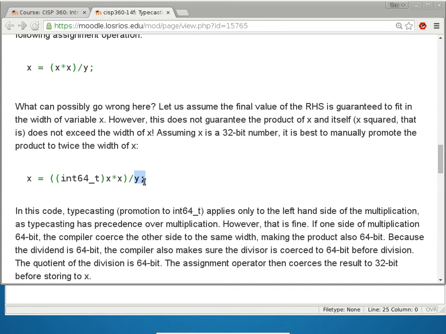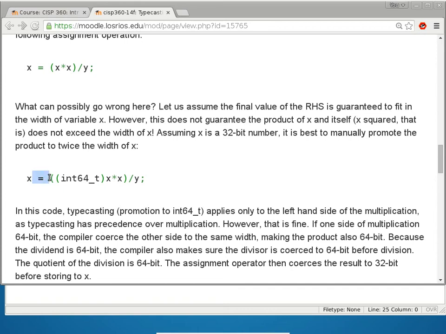So everything that we do here, including the multiplication and the division, are actually in 64-bit, not 32-bit, even though the promotion is only to one of the expressions, to the left-hand side of the multiplication. The automatic part is here.